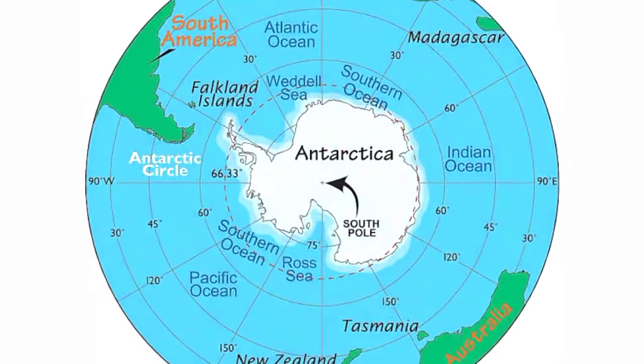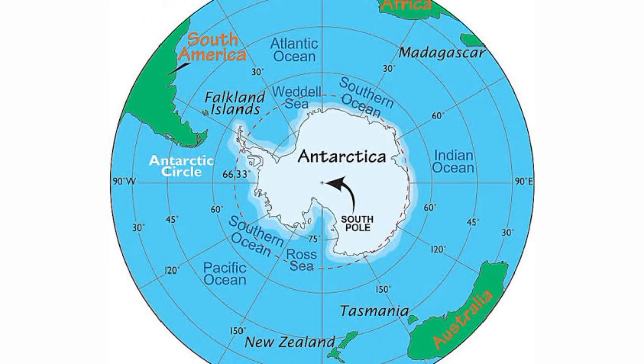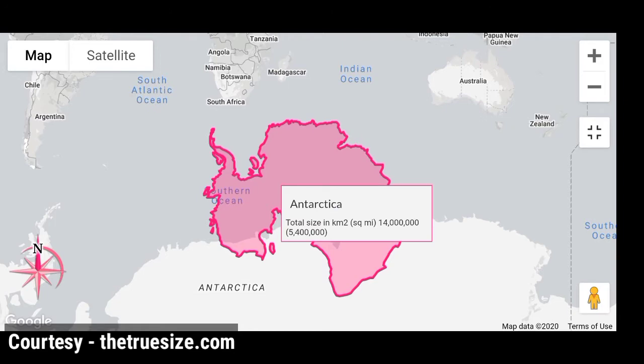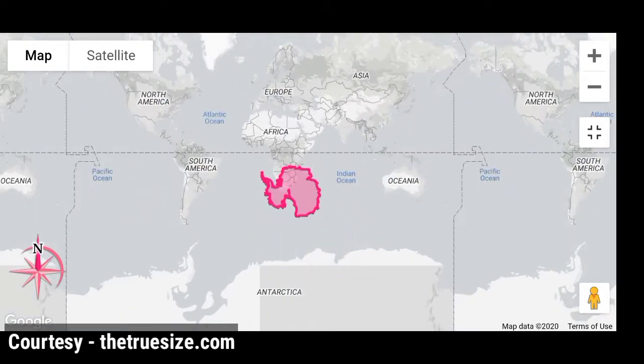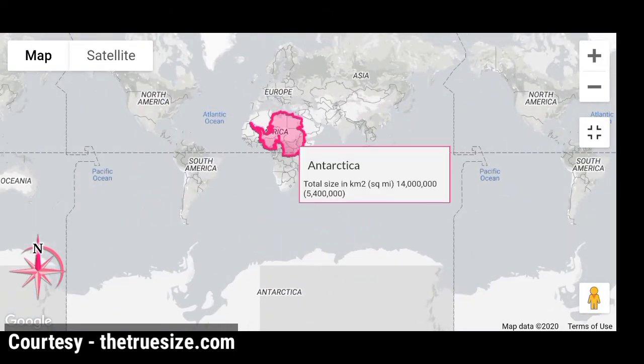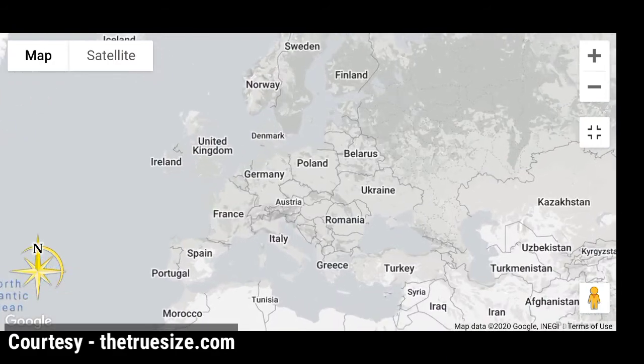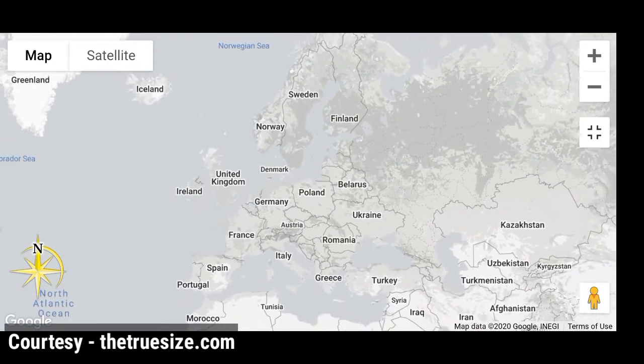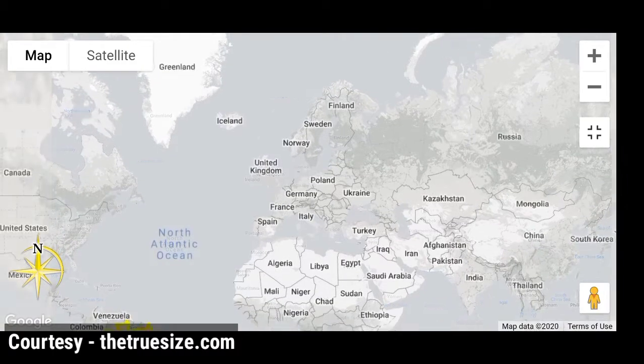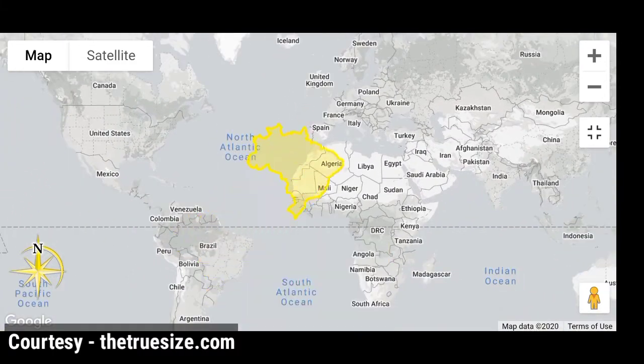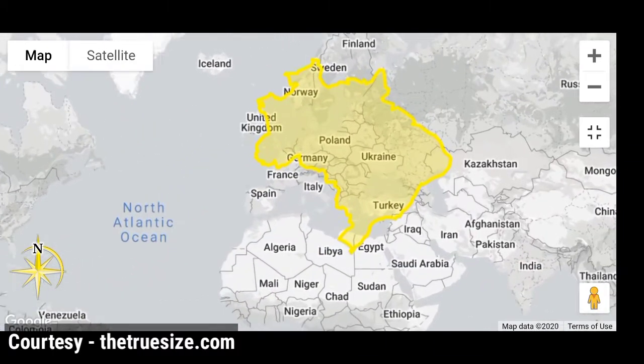Again, Antarctica, which looks to be humongous in size in its actual position on the map, when moved up to the equator, looks about half of Africa. In fact, the continent of Europe, which actually dominates much of the northern hemisphere, when compared to Brazil, looks almost equal. When you take Brazil next to Europe, you can see the change in size.